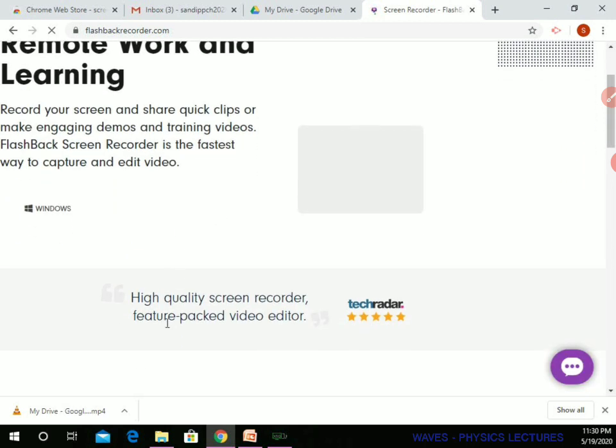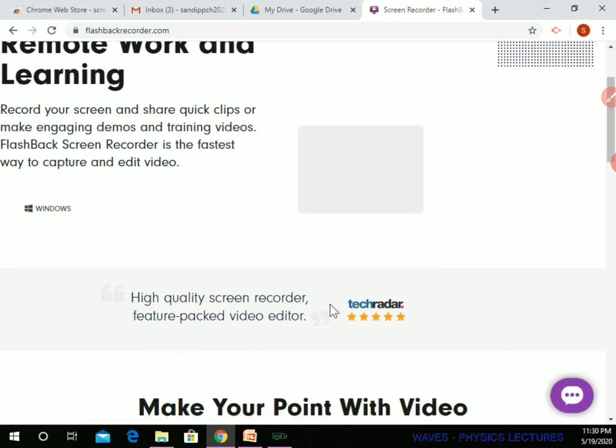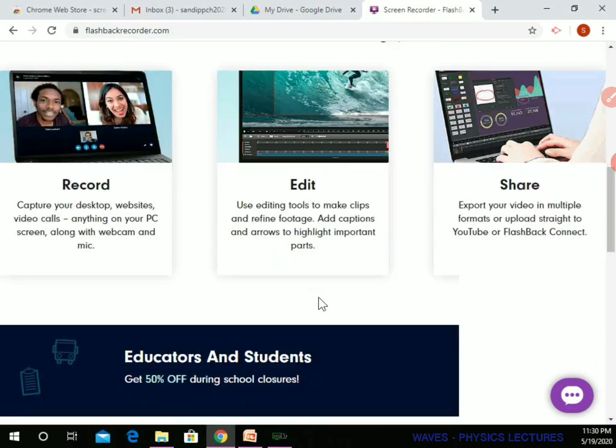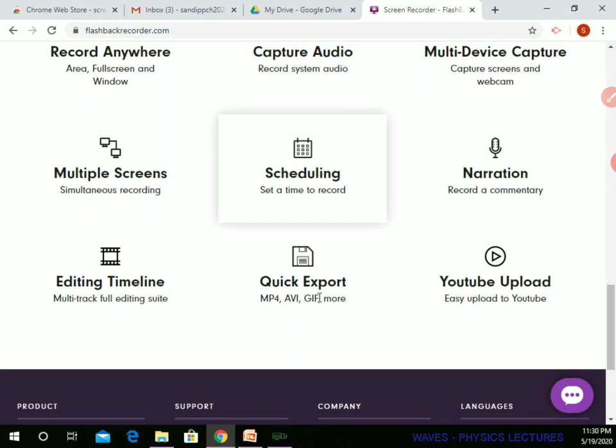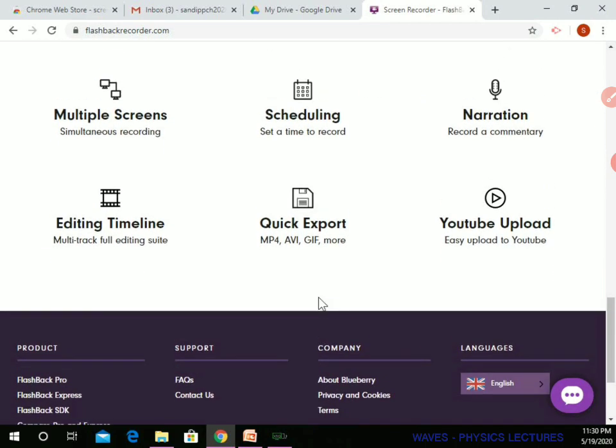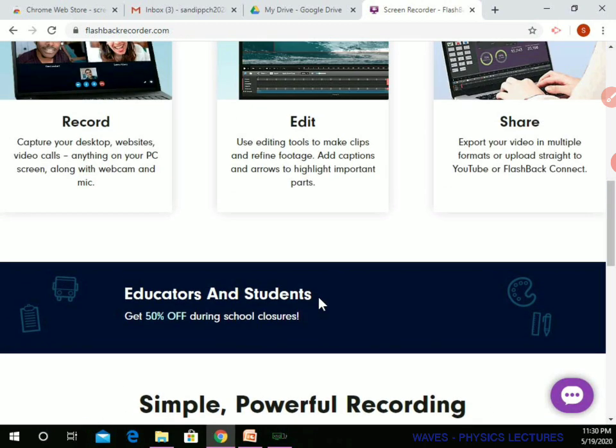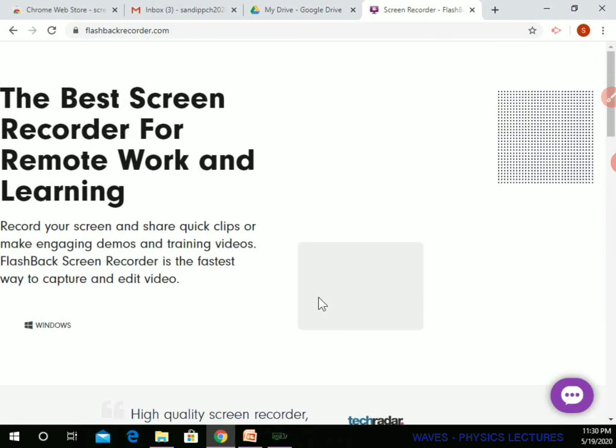It does have a Windows version. Okay, and then after downloading, you can actually install it. It is a simple exe file. But then the problem here is that this is also not a full version. When you do your recording with the downloaded software, which is free, it is valid for a limited period of time, and at the same time there will be a watermark which will come in.